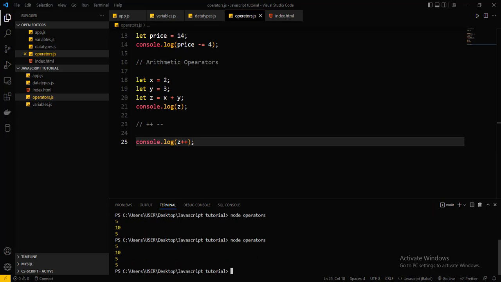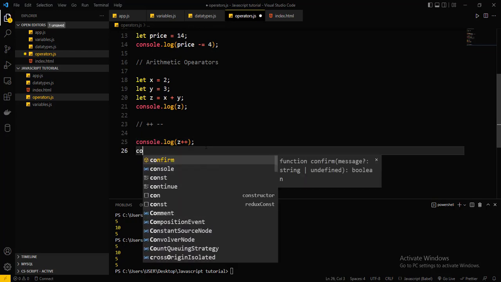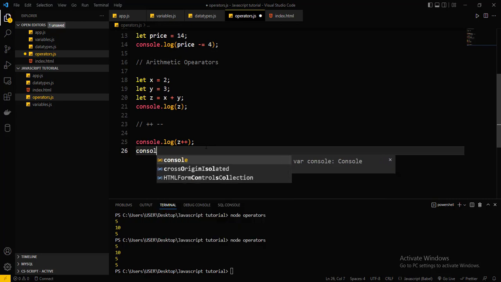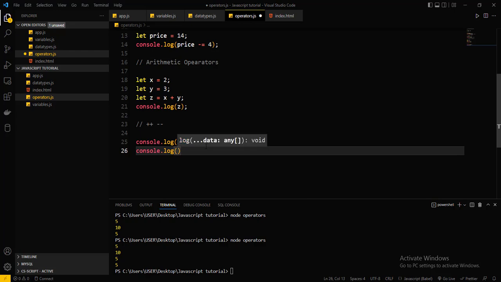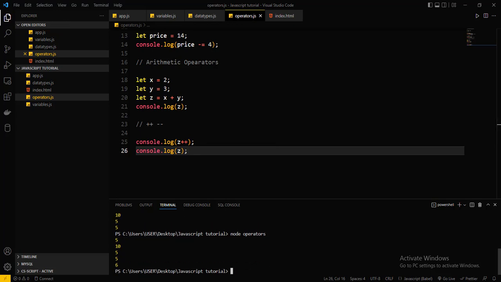We see 5, right? But now when we come back down here and do console.log z, save, come down here, what do we see? We see 6, right? So what happens here is that when we put the increment operator after the variable name, it first returns the original value.